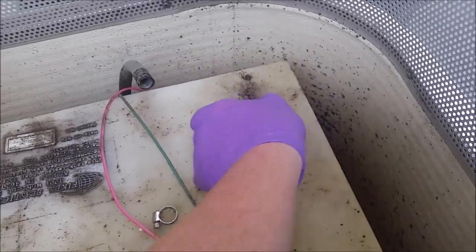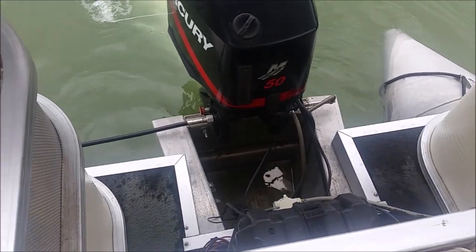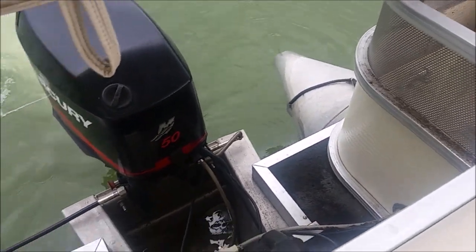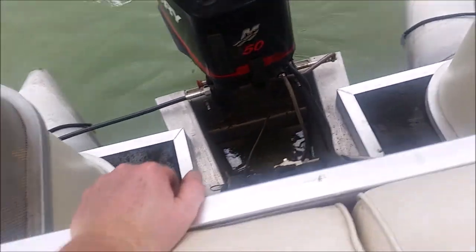All right, time for test and tune again. Back at it again, maybe 30 seconds into it. I'm gonna let it run for a little while, see if I can't get it to do the same thing again. Shut off. As you can see, the bowl is still full.